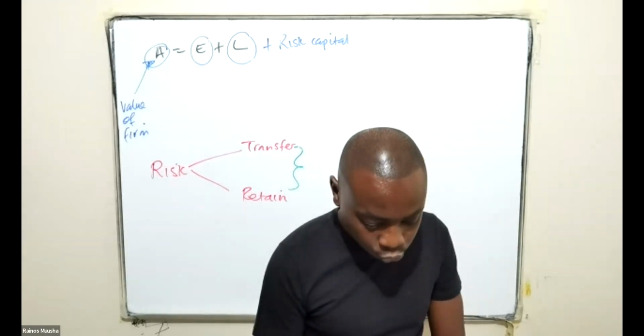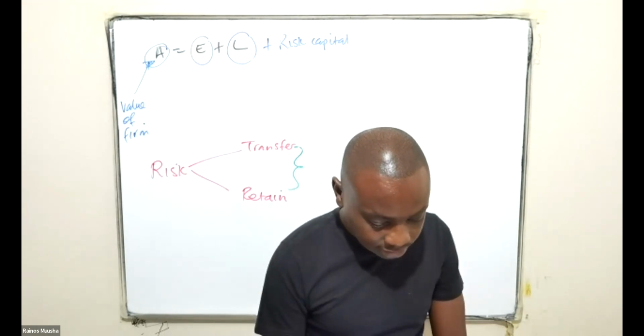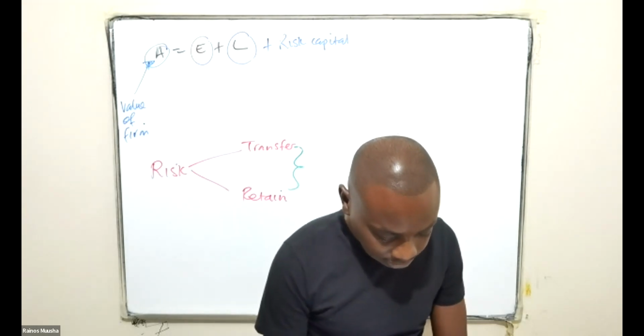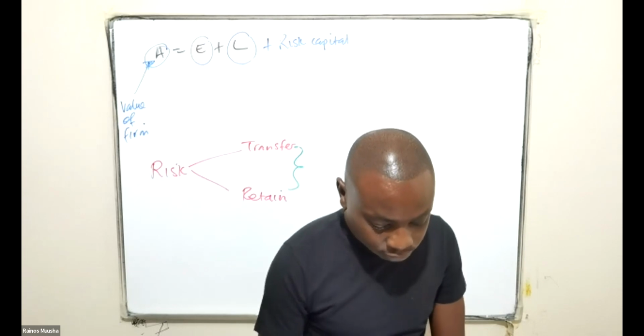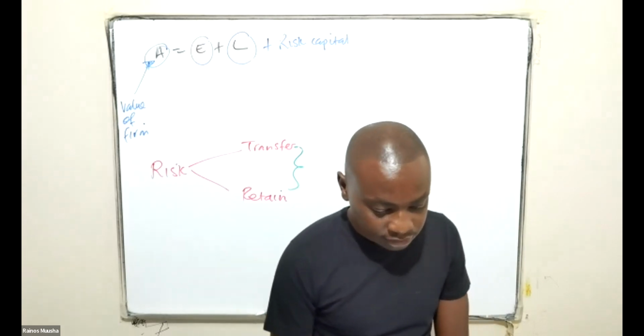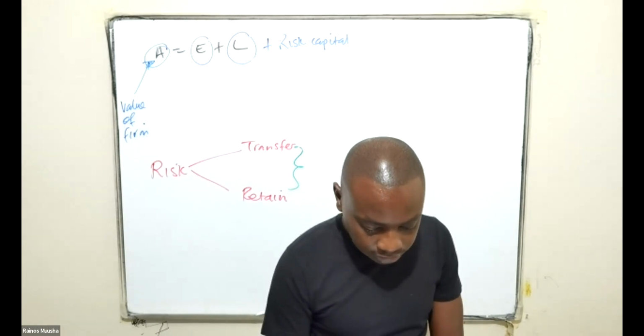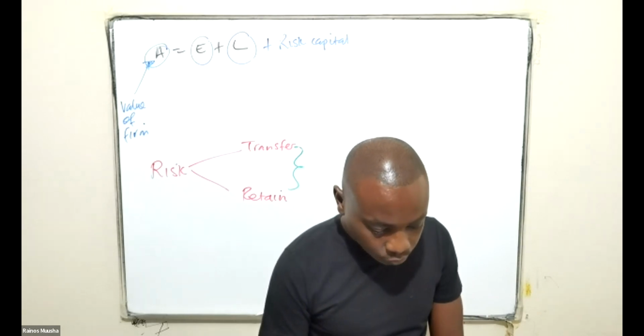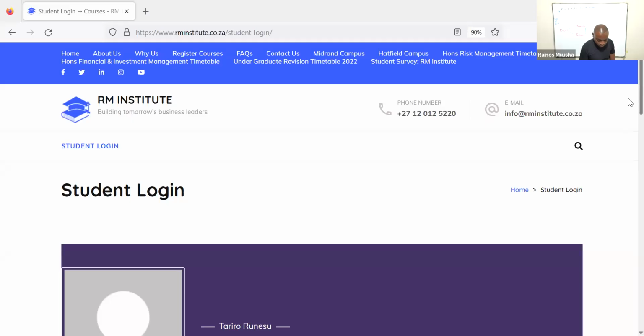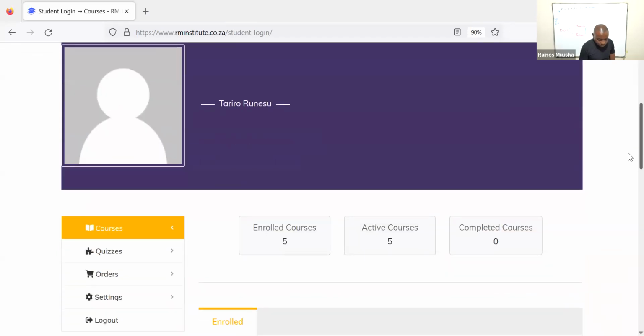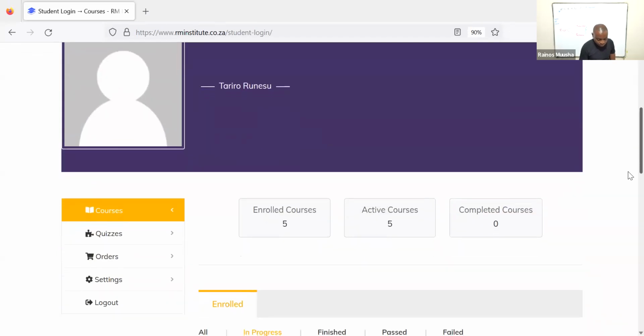So that's basically what I'm going to do now, because I've already created a username and a user account for myself, so that I can use it for demonstrative purposes as well. When you log in, you will see that it takes you to this page, which shows you student login. And on this particular page, it will be indicating your username that you've indicated as well.